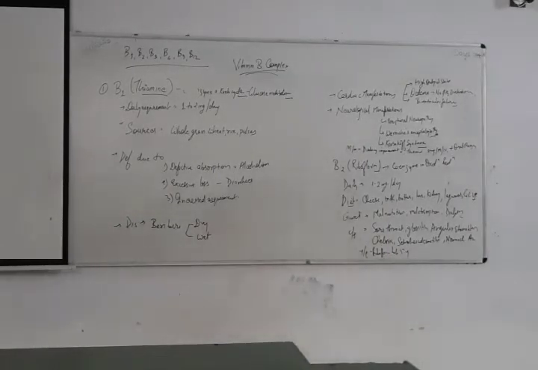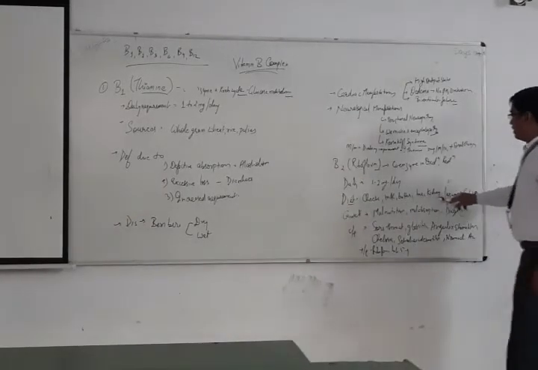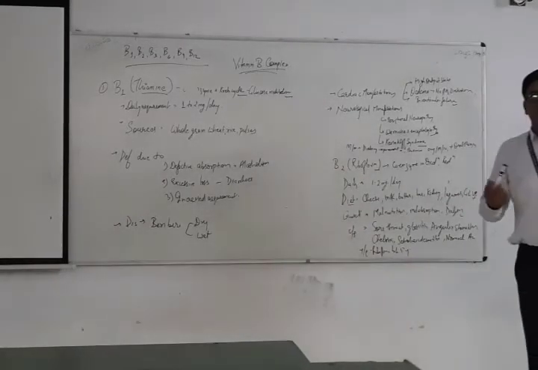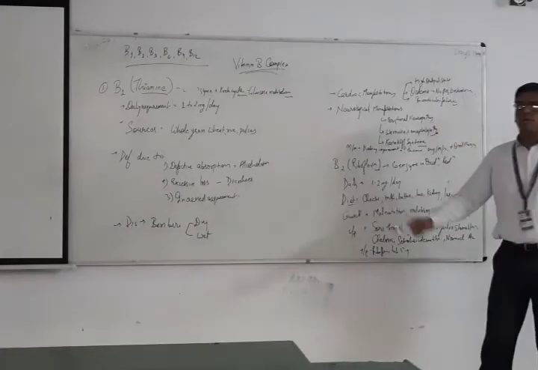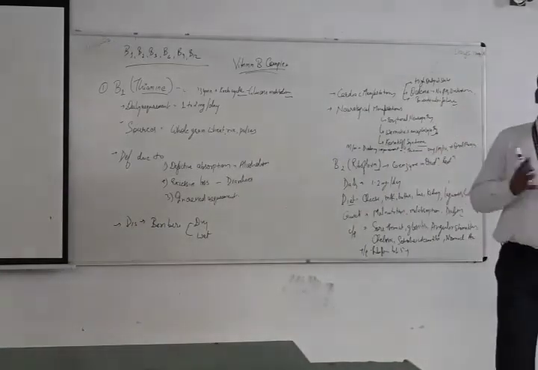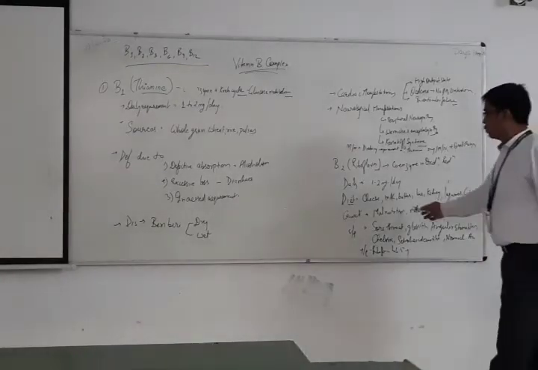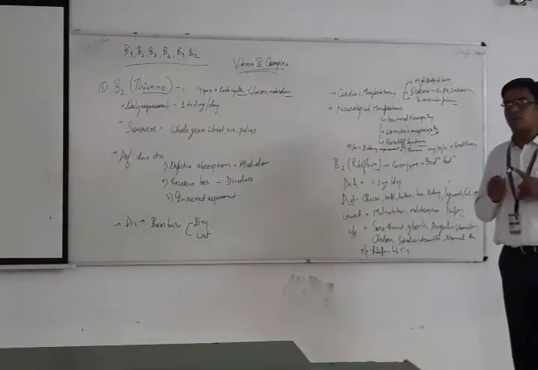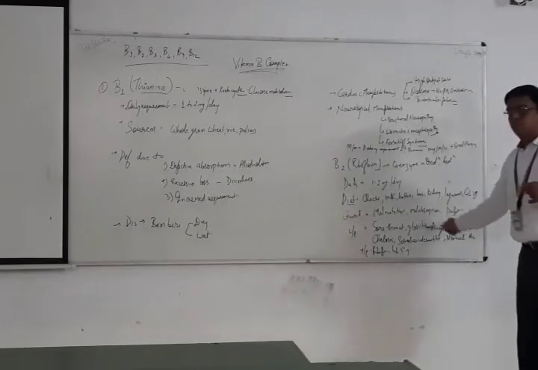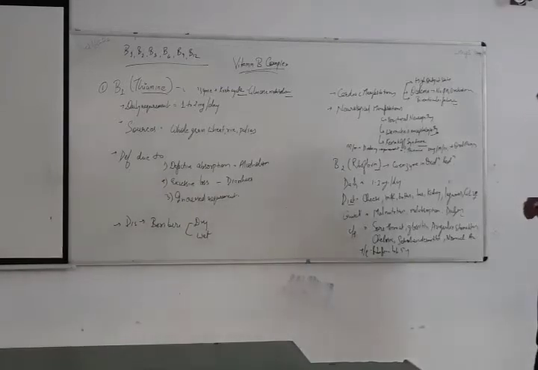Now, the next, sources. The sources of vitamin B2 are milk, cheese, non-veg, whole cereal, liver, kidney, legumes, and green leafy vegetables. It is most commonly found in legumes. Now, what are the causes? If a person is taking ample quantity of these things, what are the various causes that can lead to deficiency of vitamin B2? It can be due to malnutrition. If the patient is not taking food items at all, it can lead to vitamin B2 deficiency. Malabsorption from the intestine: if the patient is taking food items and they are not getting absorbed, it is due to malabsorption.